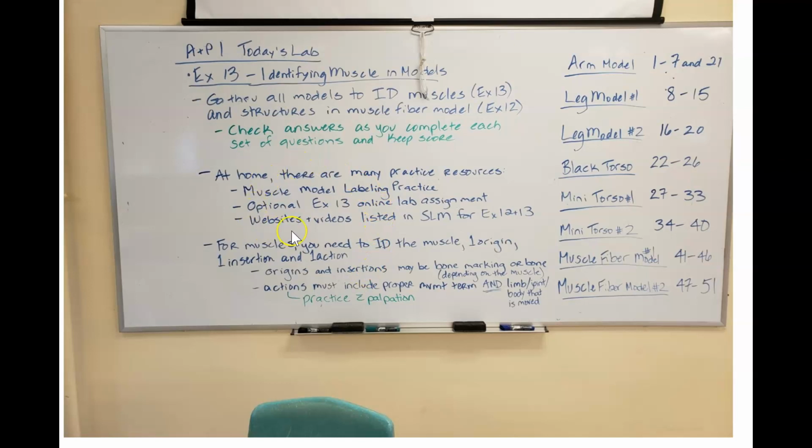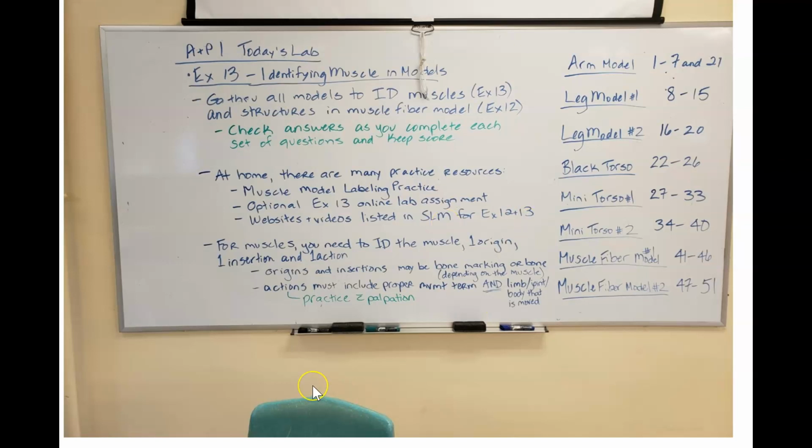Up here in this middle, these were just a reminder that there's lots of practice resources for you. There is a muscle model labeling practice document, which is going to look really similar to the models that you saw today in class. There is also an optional exercise 13 lab assignment. That one is formulated very similar to a practical. And then in the supplemental lab manual, there are several websites and videos that you can watch to help you learn the different muscles, learn the different models.